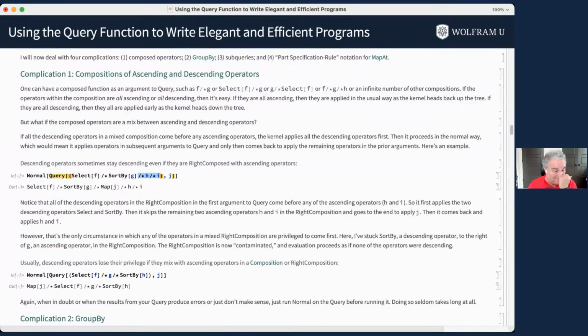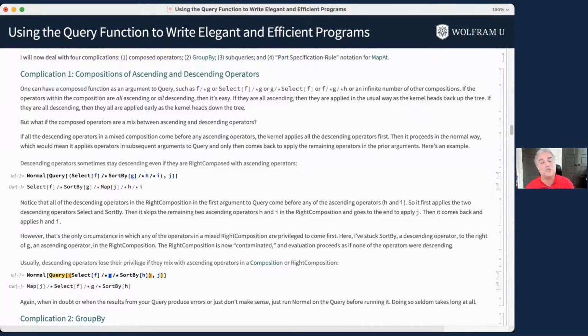Here's another example. This one's a little more complicated. First, we have select, which cuts in line. Then we have G, which is not a privileged operator. And then we have sort by, H, which in the ordinary course would cut in line. So does sort by still get to cut in line when it's preceded by something that doesn't?